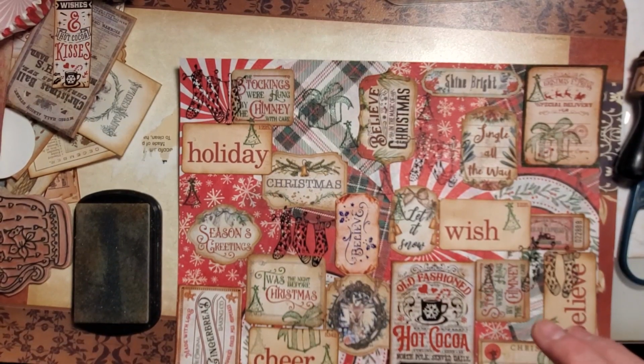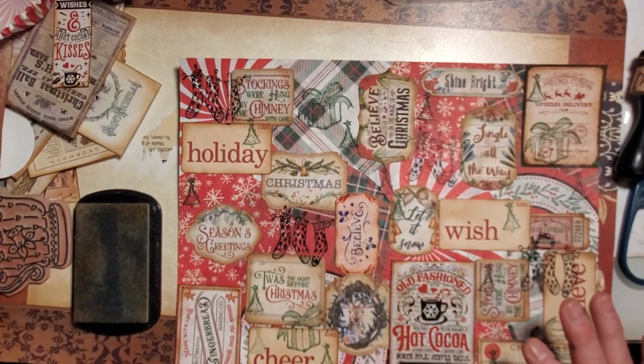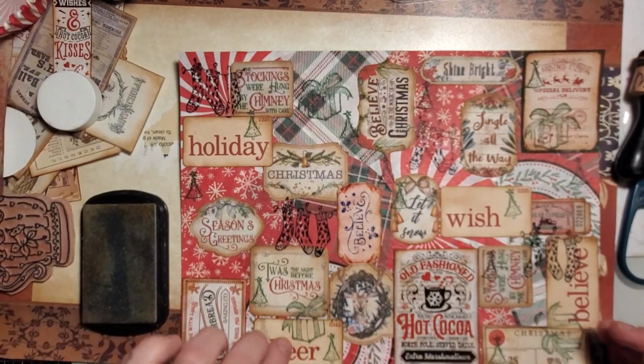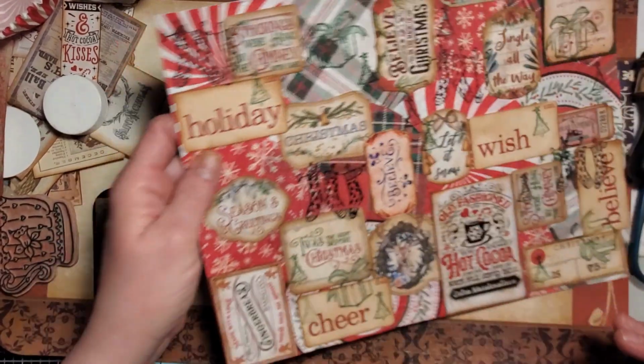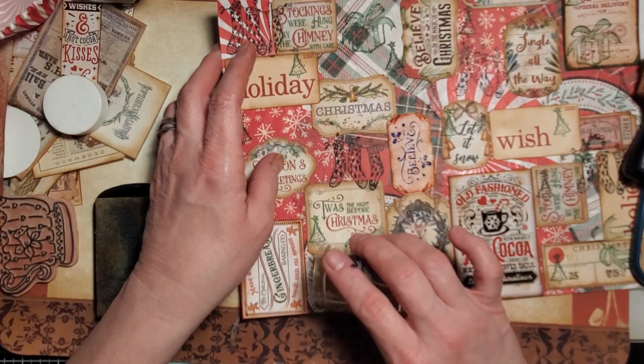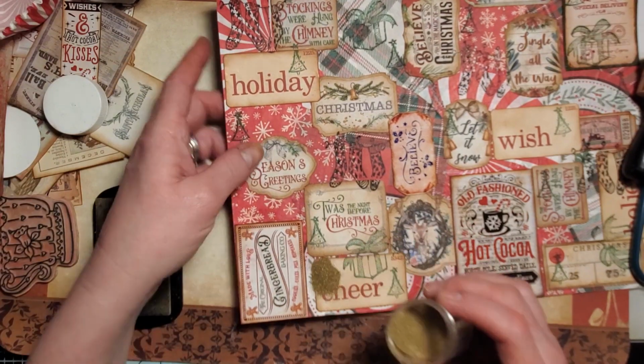Oh my gosh, I have so much stuff that I can't even open my drawers. It's ridiculous. I have so many papers everywhere is what it is. Let's see. I just want to see how it looks, and if it works and looks decent, I may go ahead and do a little bit of embossing on here.